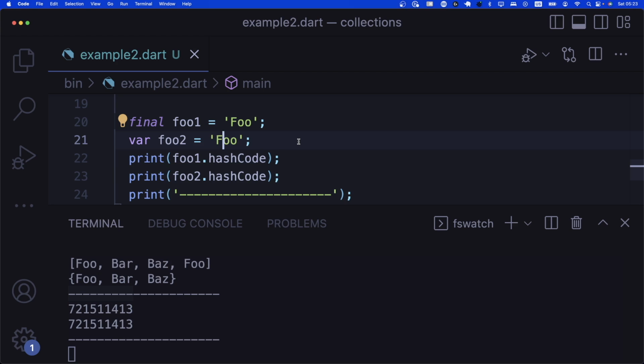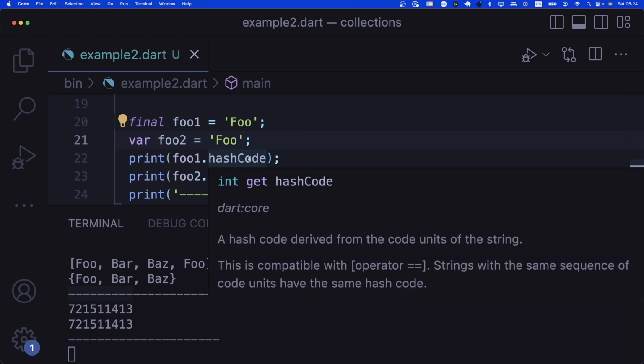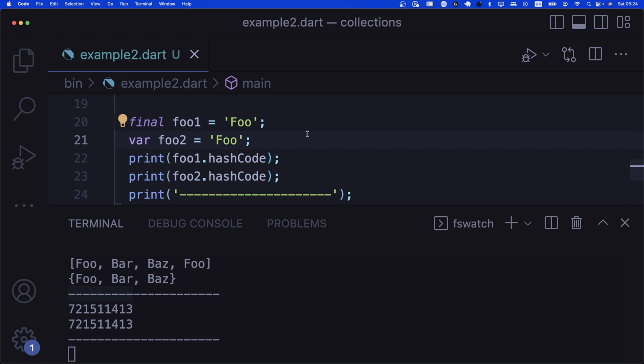Now, a lot of people think it's just hash code, but it is not, because hash code together with equality determines whether a value can appear more than once inside a set or not. We're going to talk more about this soon, but in order to do that, we have to create some custom classes and calculate their hash code, so I can demonstrate this a little better. But just for now, know that hash code is like a special integer value using which sets understand whether a value can appear more than once inside the set.